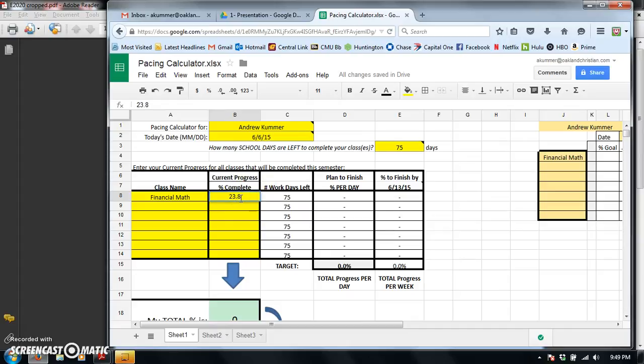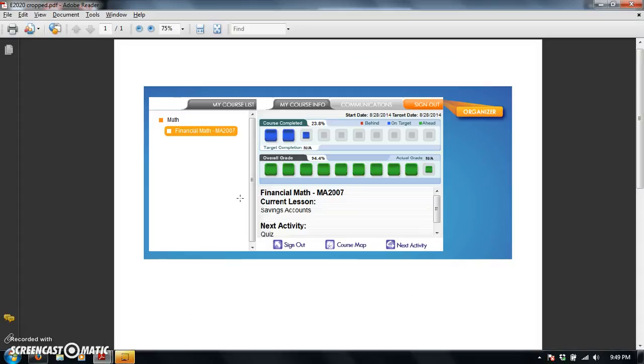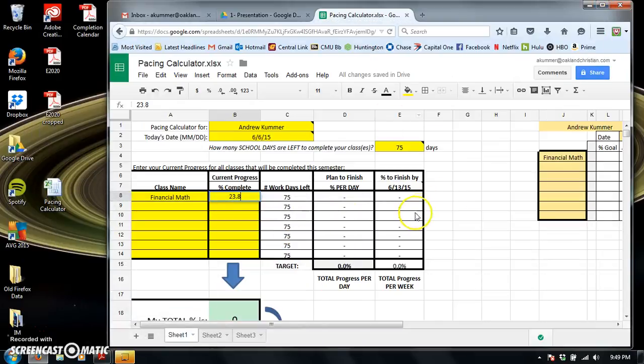Now this screenshot is from Edgenuity, and I know most of you are probably going to be enrolled in Michigan Virtual, Connexus, a lot of other things, but all of these learning management systems will display the same basic information: the name of the course, your grade, and the course completion. So that's what we're interested in today, course completion.